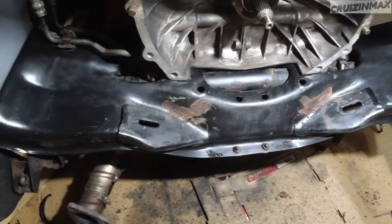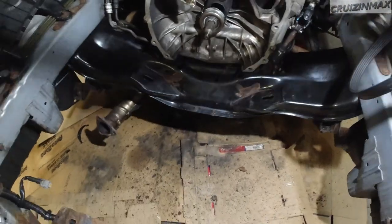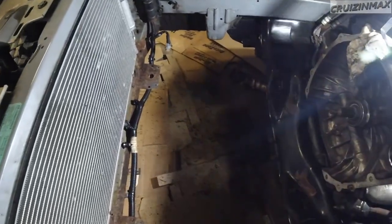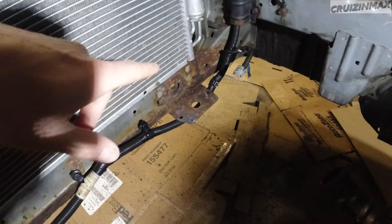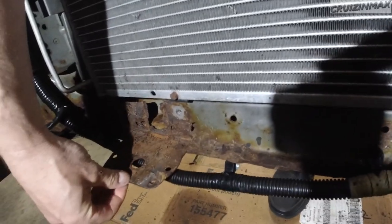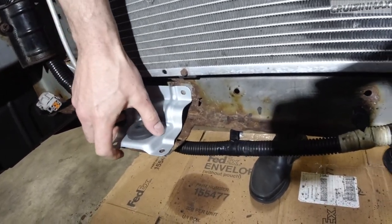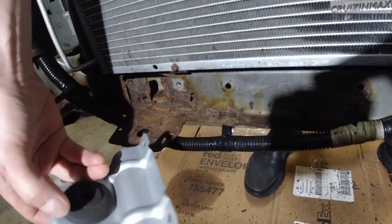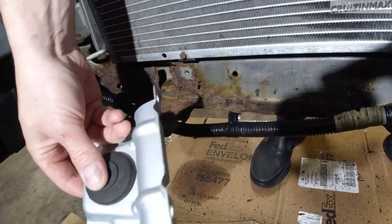This is always the same area where this cross member rusts, but in this case we have an issue right over here, as you can see. So I actually did buy new radiator supports. These are, I think, like $7 a piece or $5, whatever it was, I can't remember. Reusing the cushions, bushings, whatever.